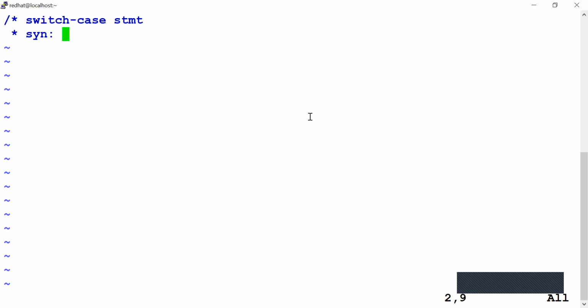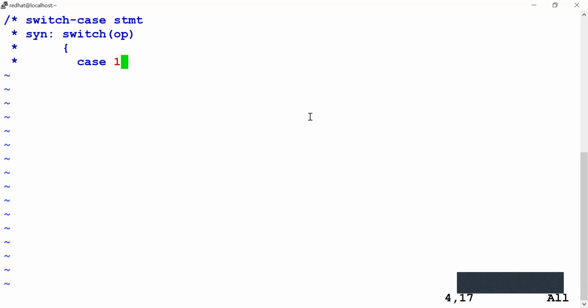First of all, switch. It will take an option or a particular variable here. Then here we will be having the cases. Case is the keyword, case space, and then which case it is.